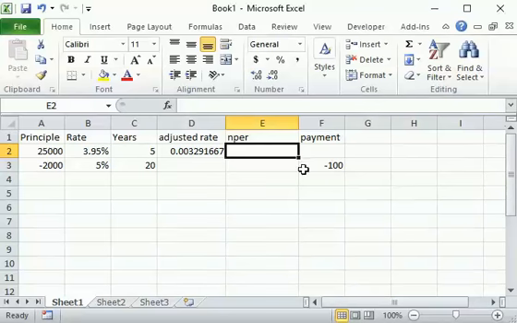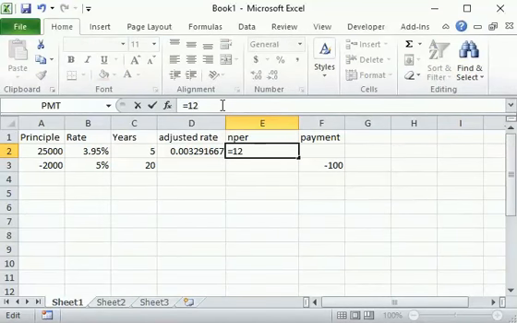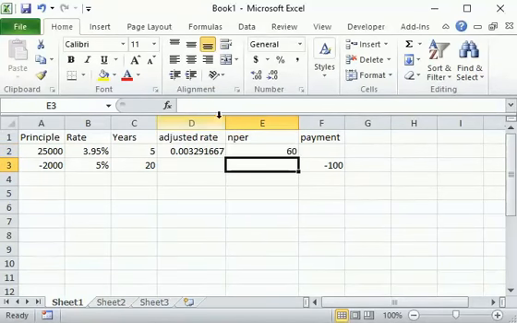And then number of periods is another one that I use in there, right? And so the number of periods is really how often I'm compounding this. Well, I'm doing this as a monthly thing, so compounding monthly, but I also have 5 years, and so I need how many months are there in 5 years. So I know there are 12 months in 1 year. I multiply that by 5, the number of years I have, and that gives me 60 months. So those are the values I want to use in this as I enter it.